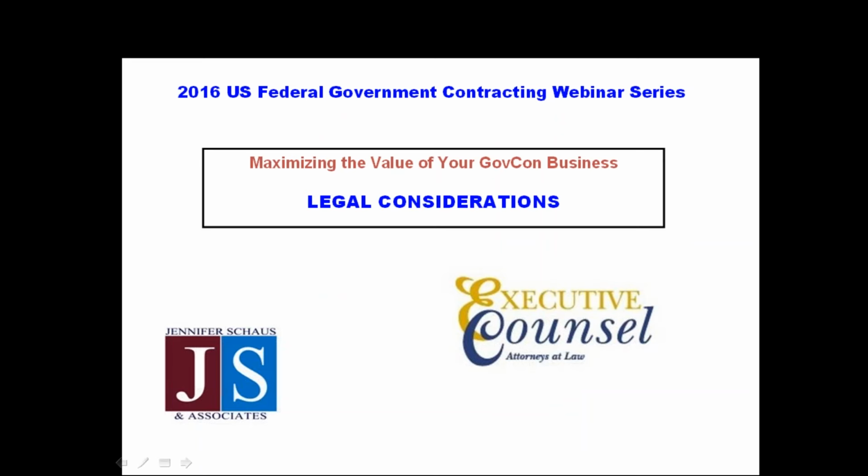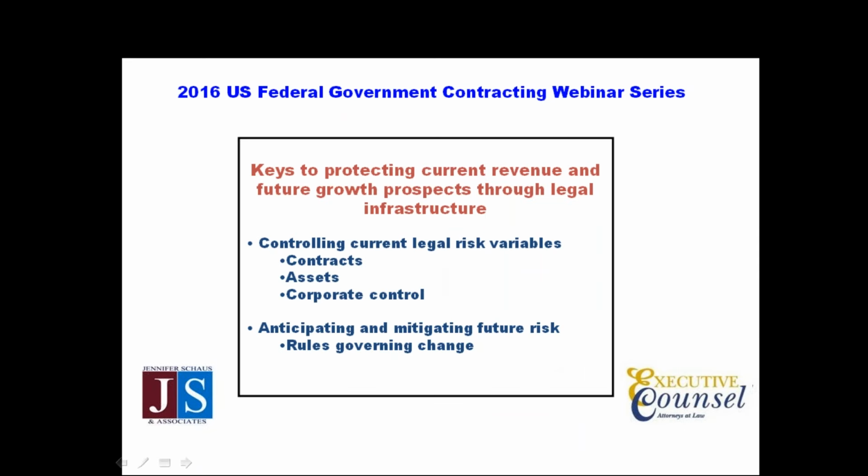So from a legal perspective, I want to focus on the risk factors and what companies can do from a legal perspective and with their legal infrastructure to minimize a lot of the risk factors that might come into play when you're going into a transaction. The first thing to be very aware of is, as Dan said, an issue of how the company is positioned currently and how it's taken care of business over the past on the one hand, and then looking forward to the opportunities for growth in the future.